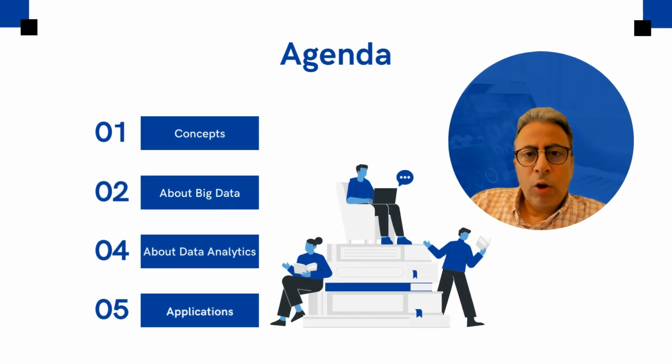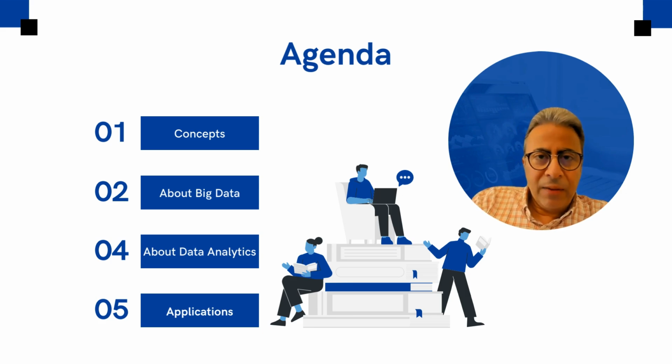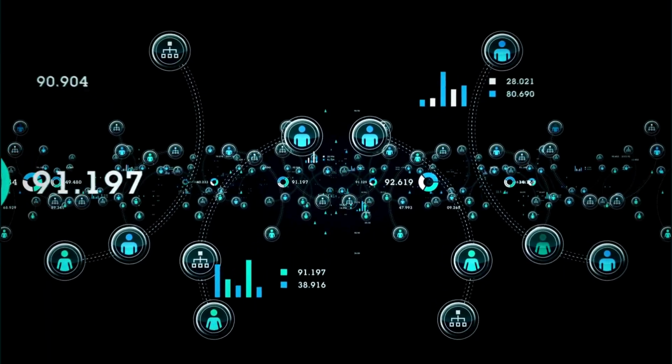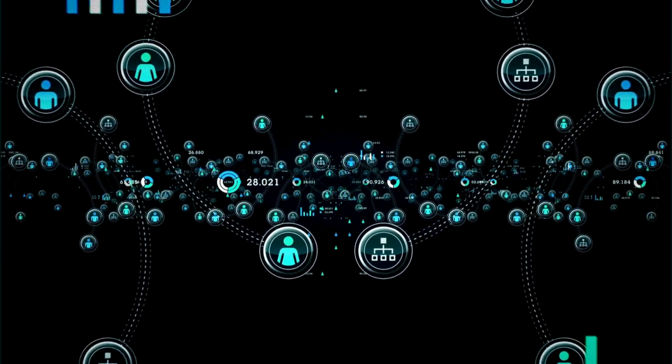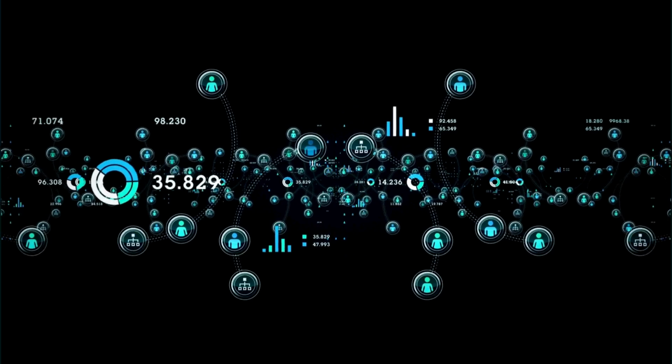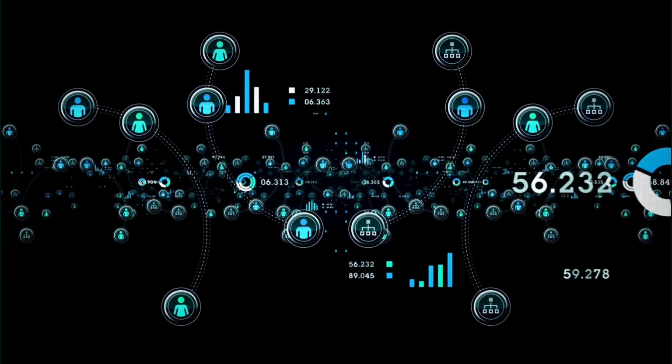So we will start talking about the concepts of big data and data analytics, and then we will discuss their applications in healthcare. The promise is to simplify the concepts and discuss and explain the applications of these technologies in healthcare only in the way that can benefit us as healthcare and pharmaceutical professionals. Data analytics and big data are two interrelated but different concepts. They have become integral to decision making and strategic planning in various industries, including healthcare and pharmaceutical industry.